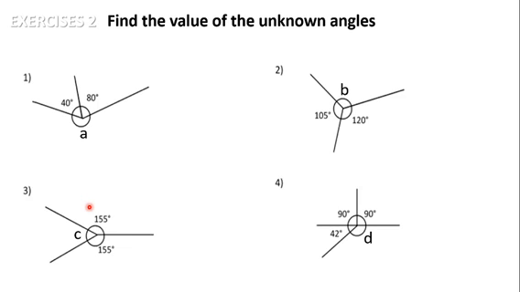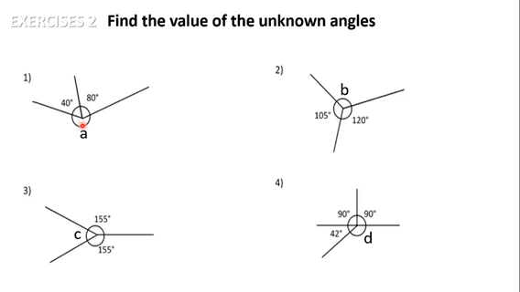There is a point here where 3 lines meet. Remember, we said that when 2 or more lines meet, an angle is formed. Now we have 3 lines meeting at this point. This circle shows us that there is an angle around that point. If I asked you what the sum of angles around a point is, obviously your answer is 360 degrees. It means that all the angles surrounding this vertex should add up to 360 degrees.